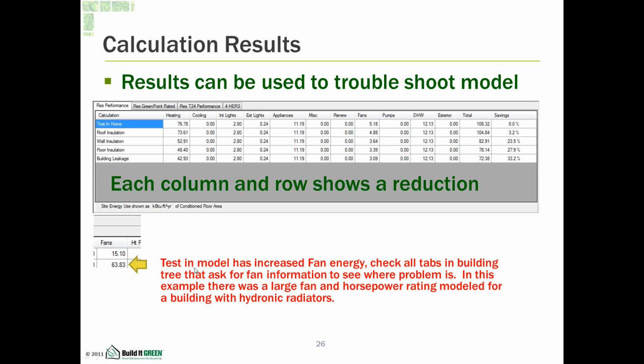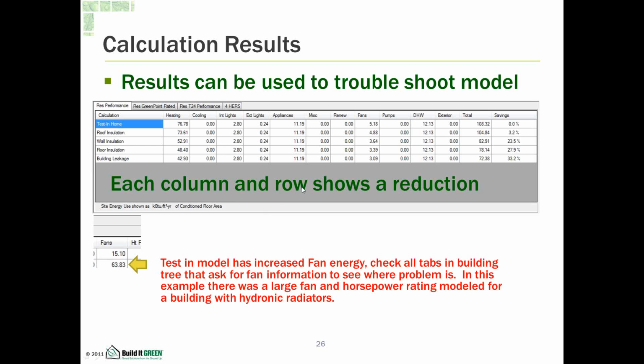In this example, there was a huge fan load modeled into the HVAC fan tab for a system called out as hydronic radiators, but there were fans modeled in. So this project wasn't complying or meeting any GreenPoint Rated index or even showing any savings because of this huge fan discrepancy.